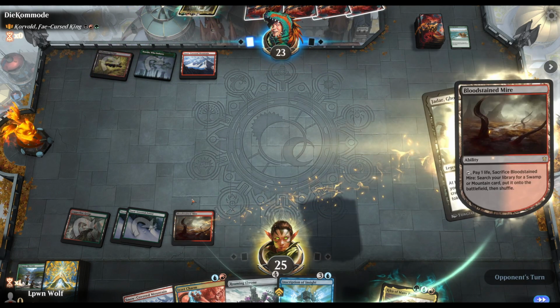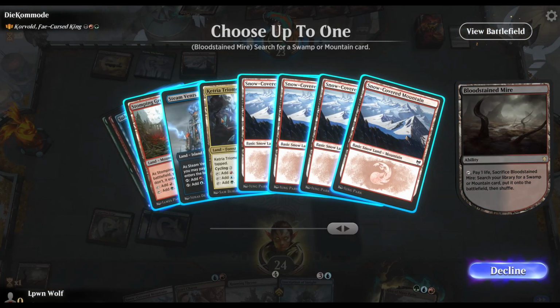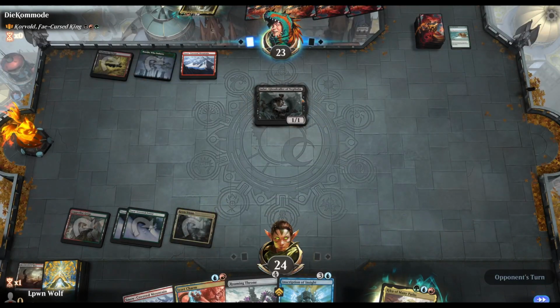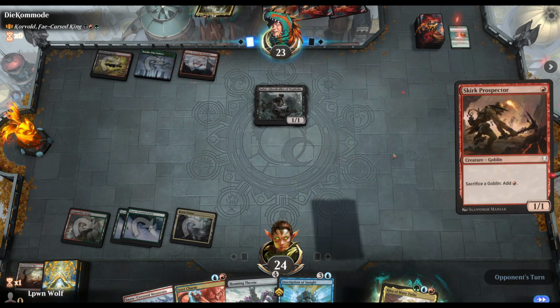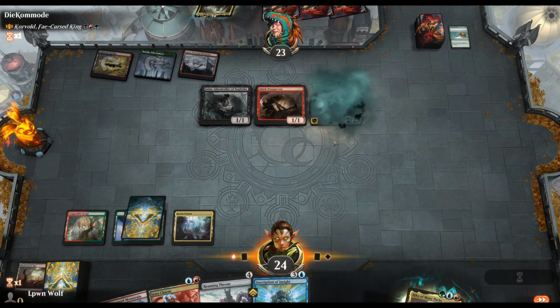Jadar, okay, so we'll get a blue source here. Jadar doesn't bother me too much right now, it's fine. It's just annoying. Skirk Prospector. Sack a Goblin, add red. Interesting.